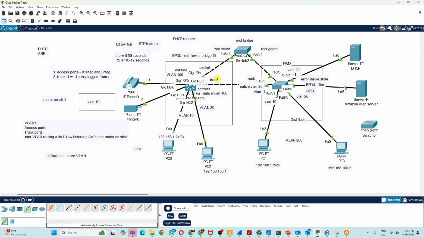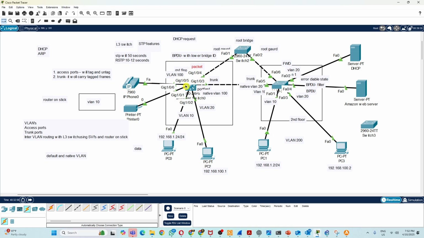So again, I'm telling you, PC3 sends a packet to switch 1, on interface Fa0/1, which belongs to VLAN 20. So what will it do? It will send to the trunk port, right? The trunk port, where you configured native VLAN 20, generally carries tagged frames only, but now that you configured native VLAN 20, it will send an untagged frame to the switch.